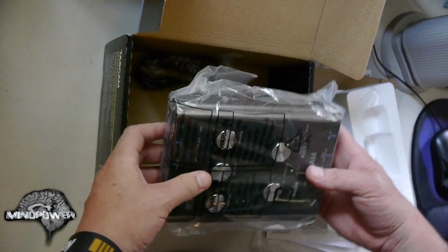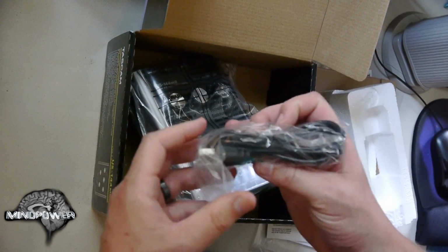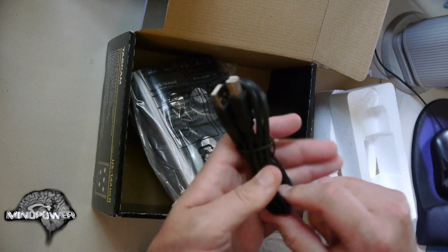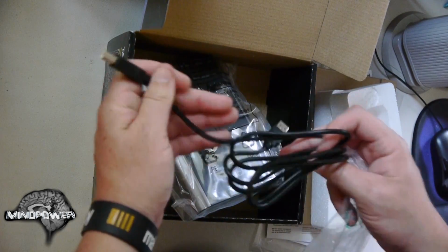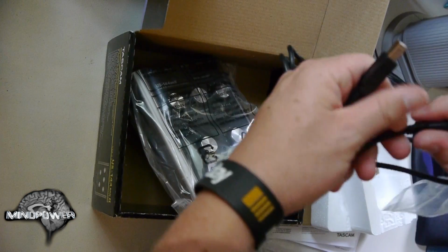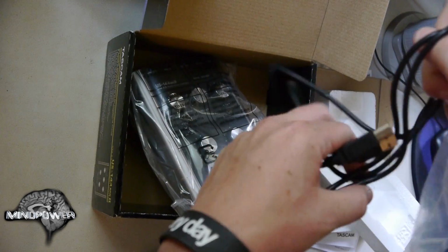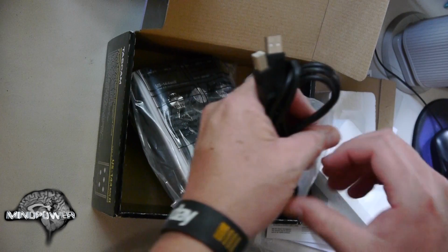Okay. So, we have the USB cable. It's actually kind of a beefy cable. So look here. All right. Let's see how long this cable is. Let's give it a look-see. Oh, it's actually longer than the last one that I had. I'm gonna say 5-6 feet, pretty close. The last one that I had, for my old Tascam, was about 3.5 feet.